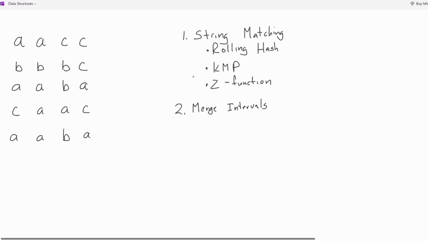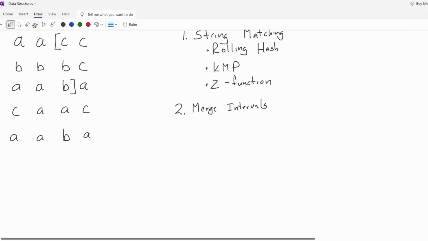So let's look at this same example. We're going to need two main things to actually solve this problem. First, we have to do some string matching. The reason we do string matching is because we need to handle wrapping around the grid and checking for substrings. Potentially we could start here, but have to go all the way down to say here, to match a substring. This is going to be hard to do in a grid.